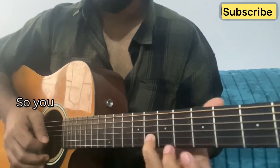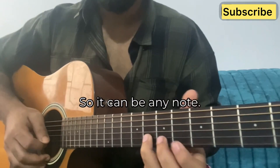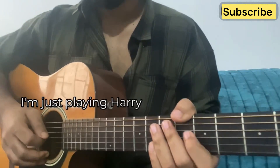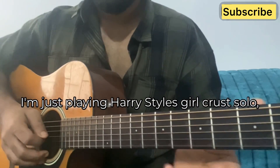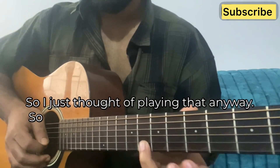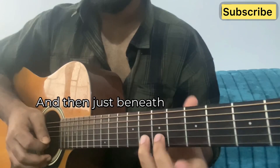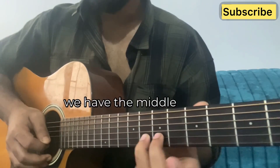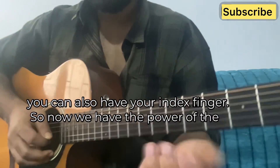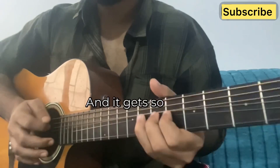You can try to bend with your ring finger at the beginning. For reference, I'm playing Harry Styles' 'Watermelon Sugar' because that has some nice bends. So with the ring finger, behind it we have the middle finger, and if you want you can also have your index finger. Now we have the power of three fingers, so we can do the bend much more easily — and it gets so easy.